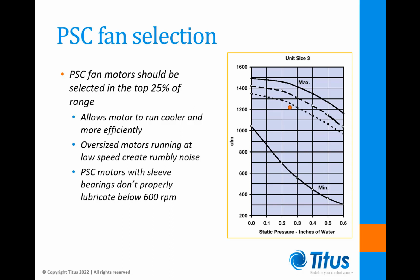PSC fan motors should be selected near the top of their operating range to get the highest efficiency and the longest service life. This generally means in the top 25% of their range. Now don't select at the very top of the curve because there needs to be some headroom available for field balancing adjustments.